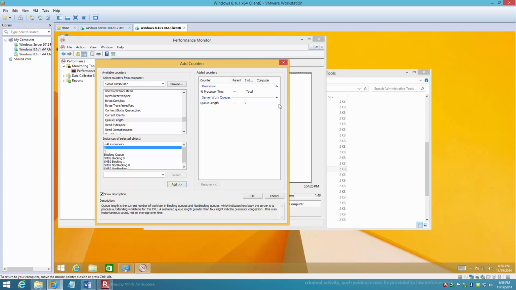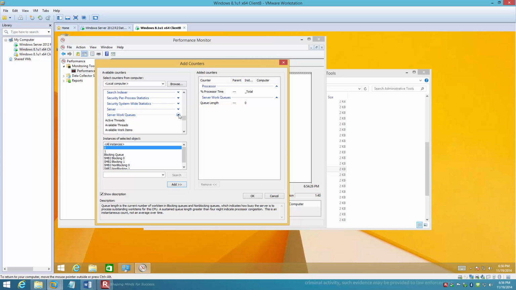Under the available counters, expand the server work queues and click the queue length. Under instances of selected objects, click 0 and then add. We did that.